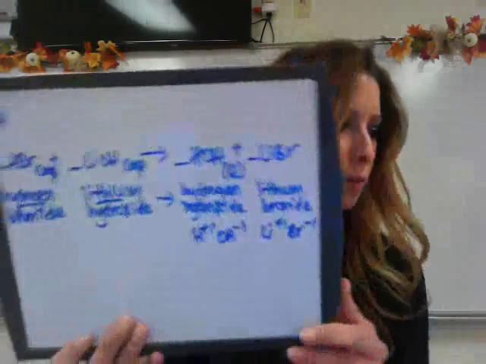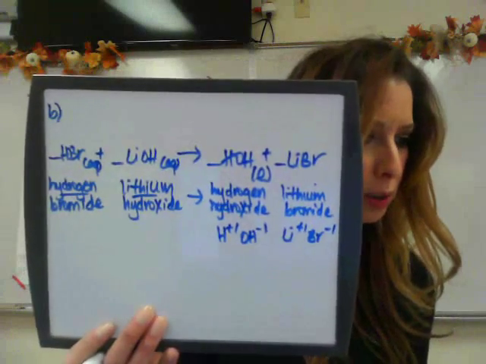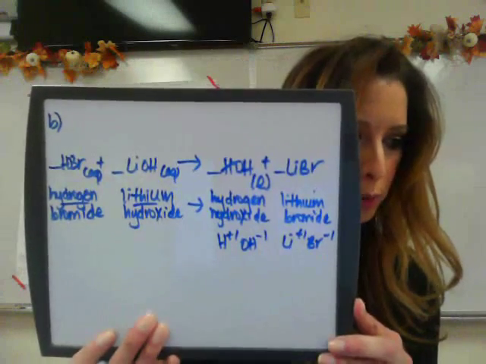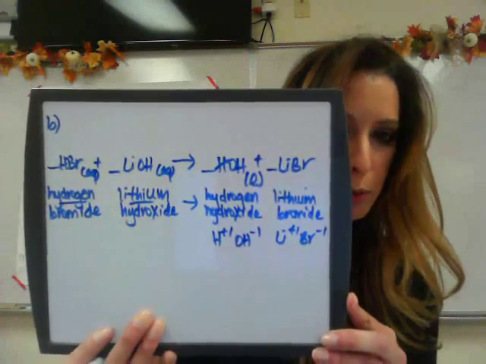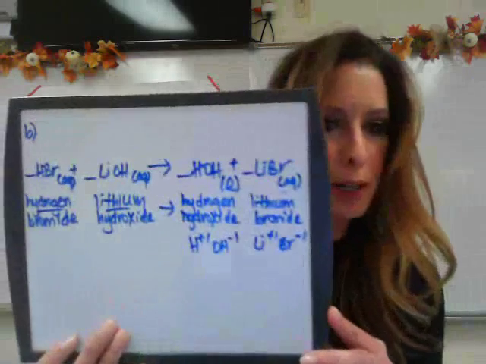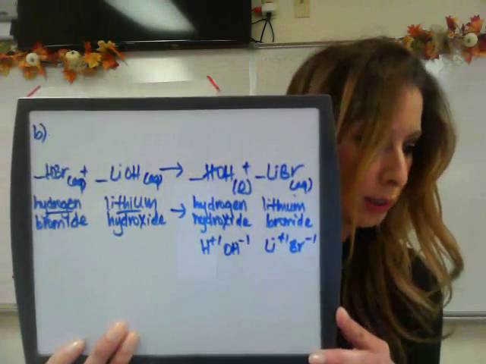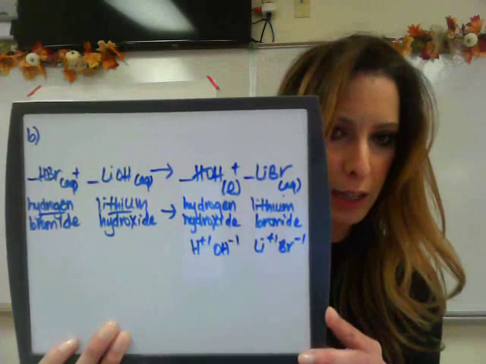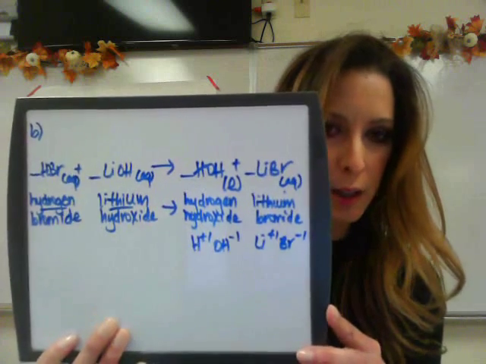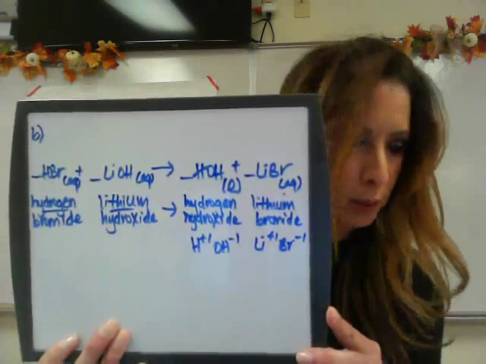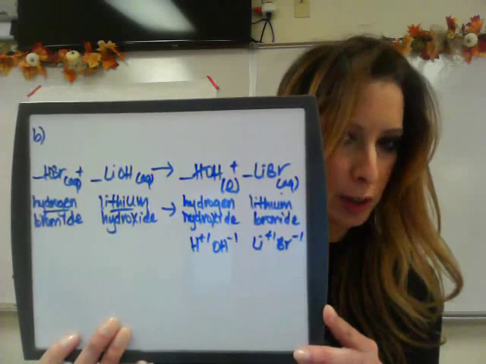So it's going to look like this. Okay, I'm going to check the solubility rules for bromides. Bromides are usually soluble. Lithium is no exception. So I'm going to put a little AQ after the lithium bromide. Okay, this is totally balanced, so I can leave all the coefficients as blanks or 1s. HBr is my acid, LiOH is my base, HOH is water, lithium bromide is my salt. So this is your neutralization reaction, okay? Okay, there's one more.